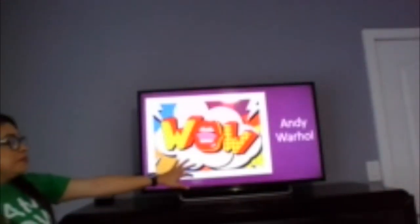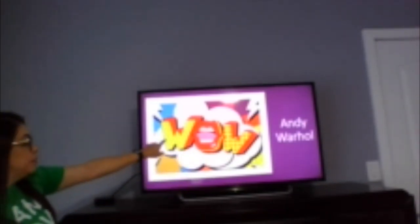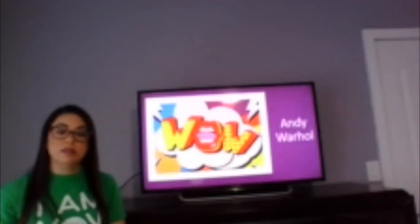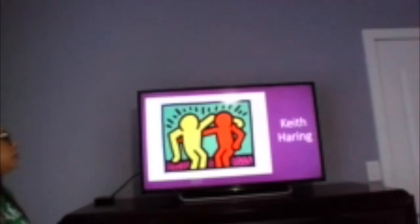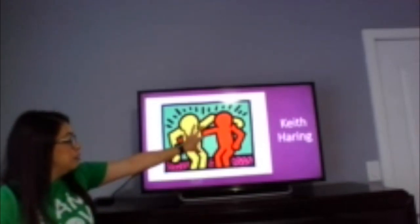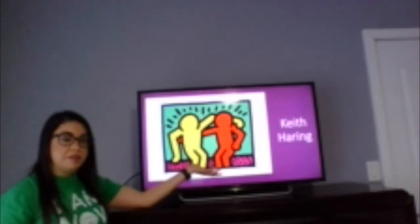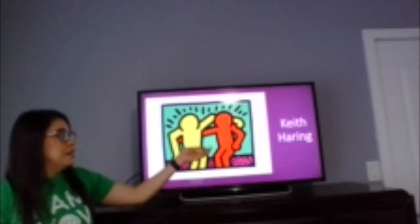Okay, so this piece is inspired or created by Andy Warhol. You're going to see the same pattern that Britto uses, a lot of shapes. Here you have circles and a lot of bold colors, and again you have your use of warm colors here and your cool colors in the back. Again, that was Andy Warhol. Next we have Keith Haring. Okay, so you're going to see again the use of your bold colors, your warm colors back here, and your cool colors in the back. A lot of you might notice or remember this specific logo. This is the Best Buddies logo, so you see that a lot, and that was actually designed by Keith Haring.